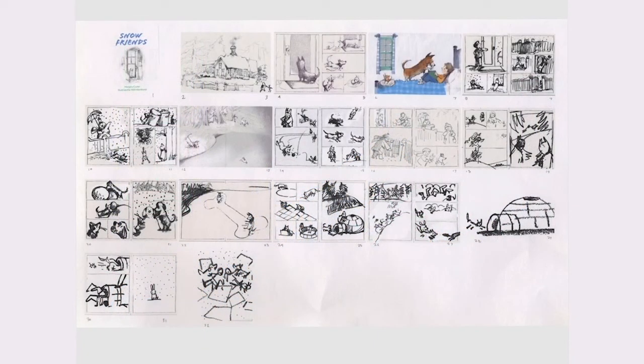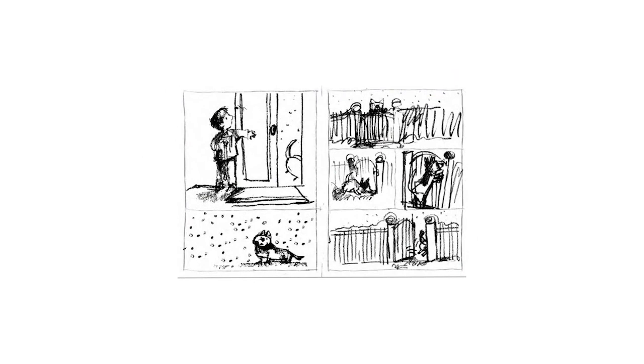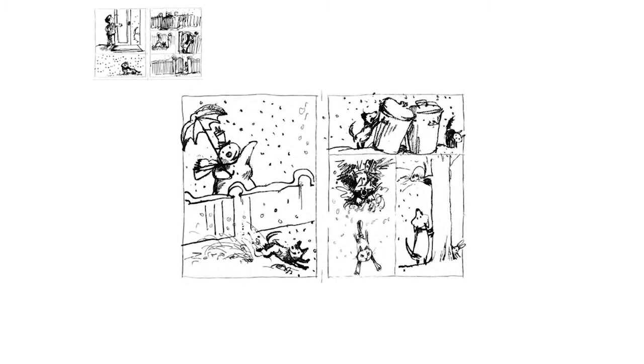Now I did a revised storyboard with some changes, but what's important about this version, all the words are gone. I made a wordless picture book from what Margery set out as her idea. I didn't know if this would work, but I thought I would try it because after all, the story still needs to work as a narrative without words. So I did this, and now let's just go through the pictures. After the first sequence, we see Matt letting the dog out, and Oscar escapes.